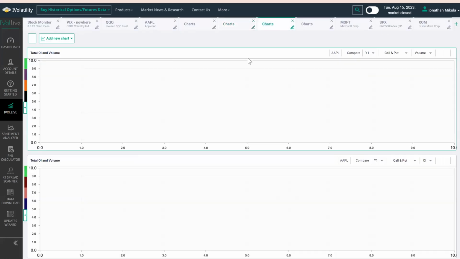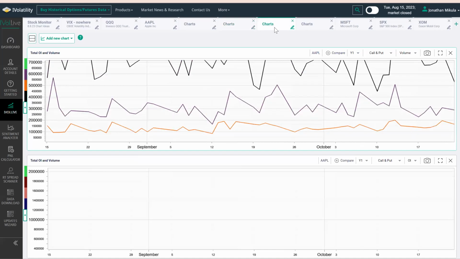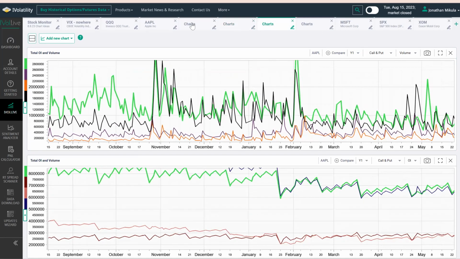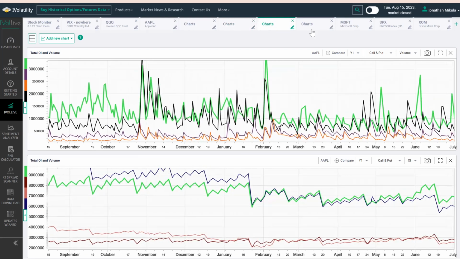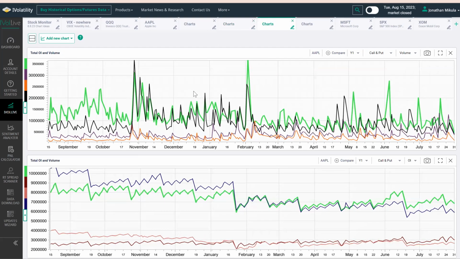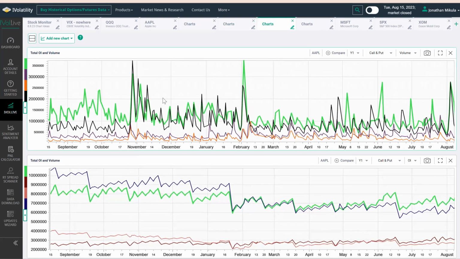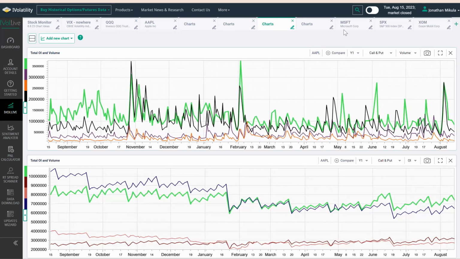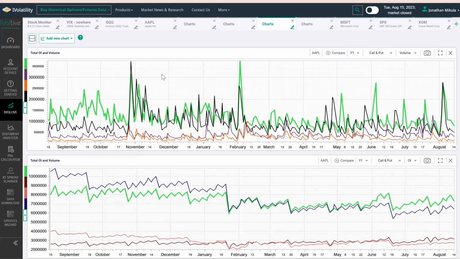I'm going to move on to this charting tab. By the way, you can have as many of these charting tabs up as you'd like. You can see I've got 1, 2, 3, 4. I could add a fifth if I just went to this plus icon, because ultimately, if you have so many charts going with so many data points, it could get a little bit busy. That's why I have multiple charting tabs up at any given time.